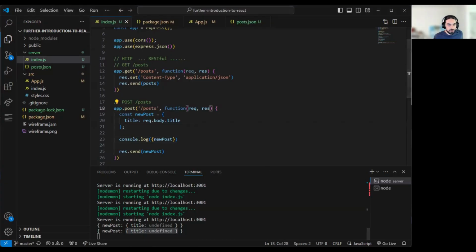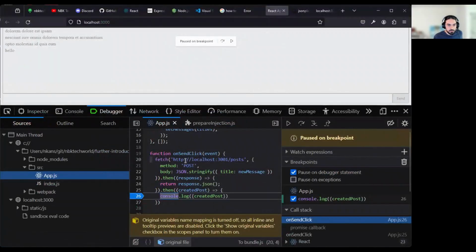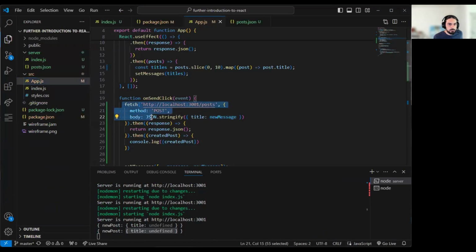So going back to the front end, here we make this request with fetch, but we're not telling the server, hey, we're sending JSON. It's in JSON format. So we have to go to the code for the front end where we make the fetch. We need to also include a header for the content type.